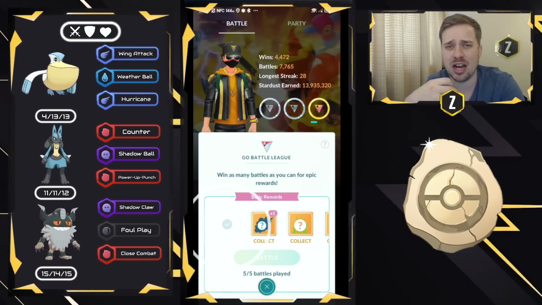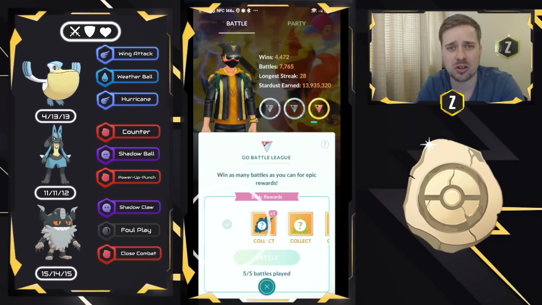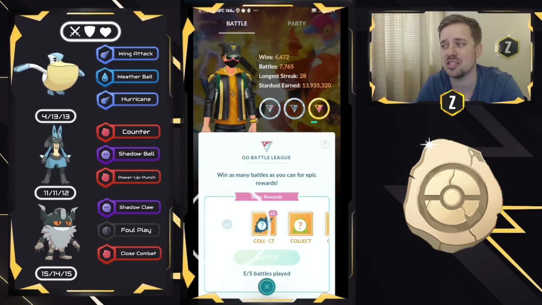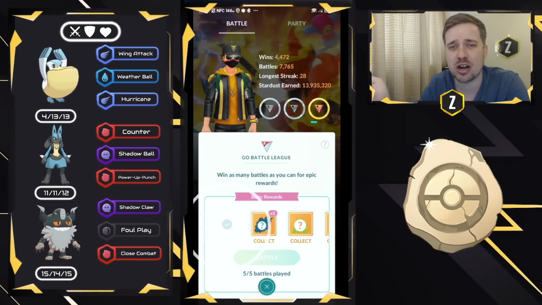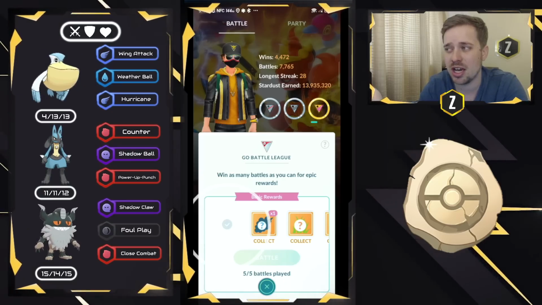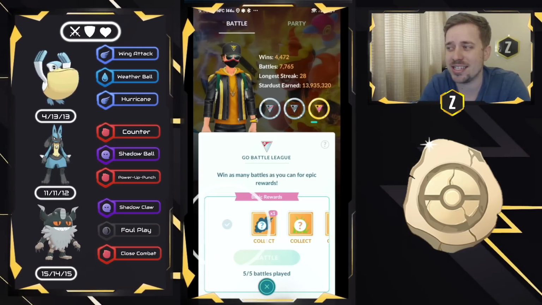like we saw with Registeel or Jellicent. It does so well with Shadow Claw and Foul Play and Close Combat. Perrserker is absolutely insane for this meta. And again, my IVs are from hatched Pokemon. It's the best ones that I had that I could use for the Great League. So you guys, give this team a try. It is insane, and it was so much fun.